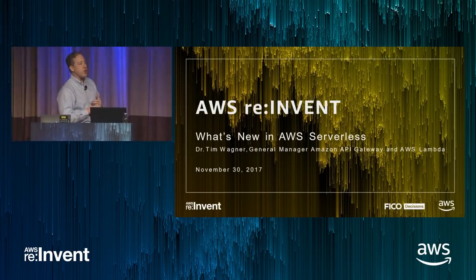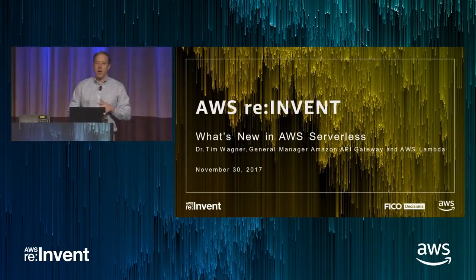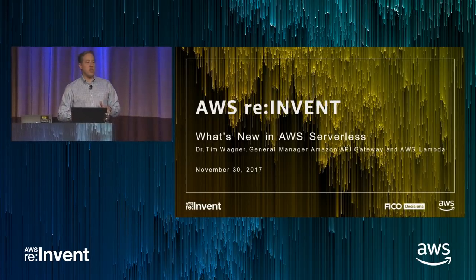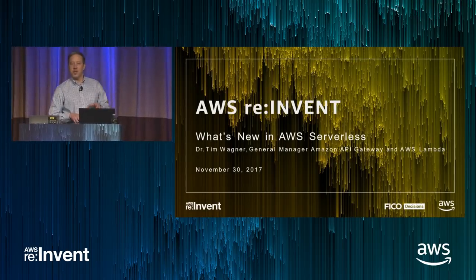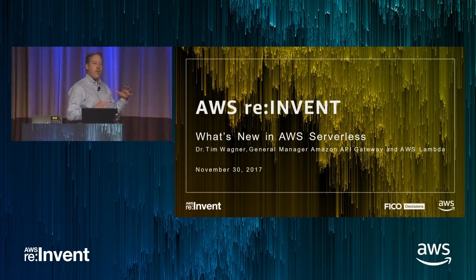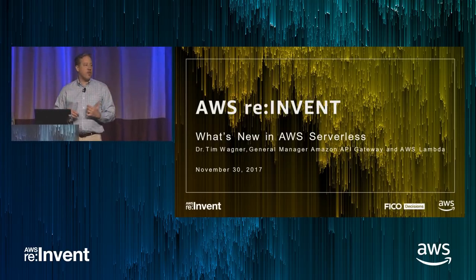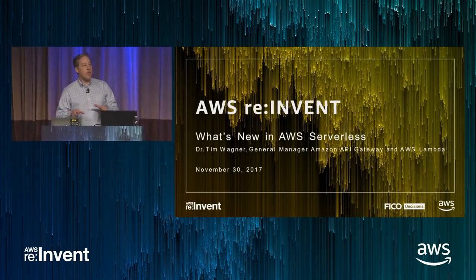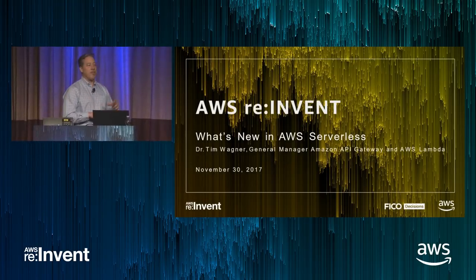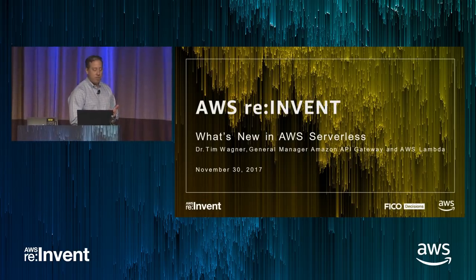In this session, we're going to be talking about some of the new releases for serverless. Now, you've probably heard some of the things that have been going on, exciting news like you can now put Lambda functions inside of a camera, or serverless Aurora, which is going to be a way to do request-driven SQL database accesses. And as exciting as those are, we're not going to be talking about them in this session. In this session, we're going to focus mostly on Lambda and API Gateway.